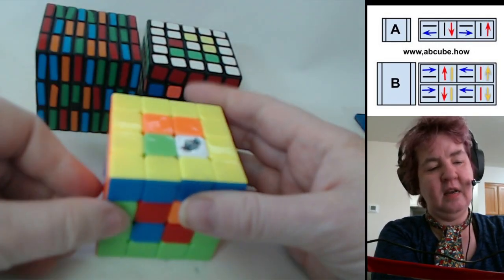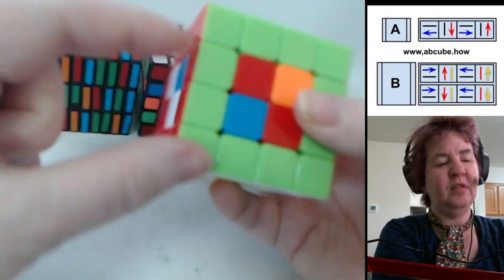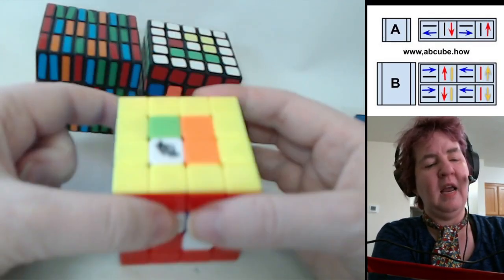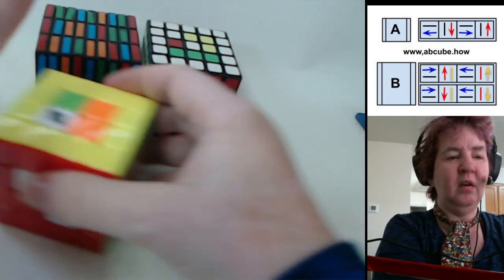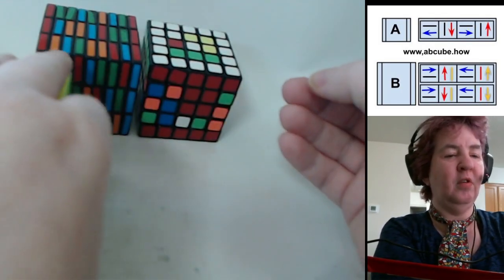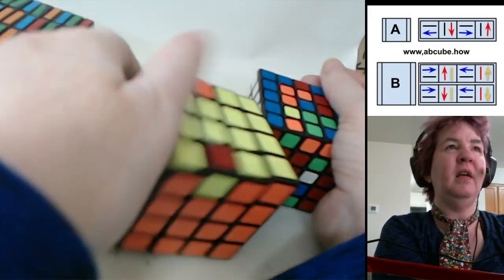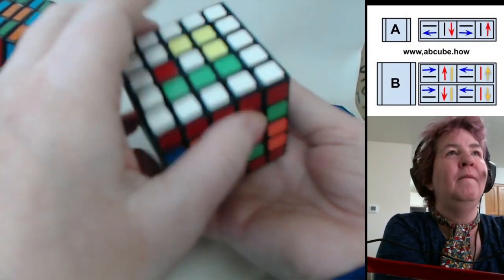Yellow found its way to the top again, so we set the corners and we need to assess. These ones are correct, these ones are correct, these ones are correct, these ones are correct. And the yellow is happily placed, doesn't have a parity, so we can move forward. If we don't get a parity on this one, I'm going to demonstrate this by solving this parity. I have one preformed for you guys. So, white goes face down.